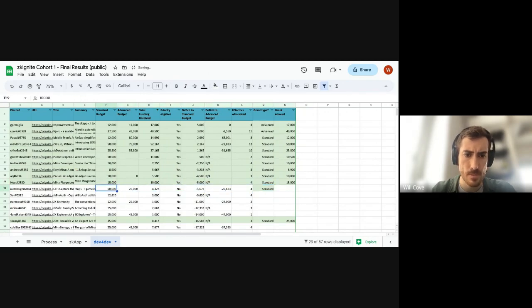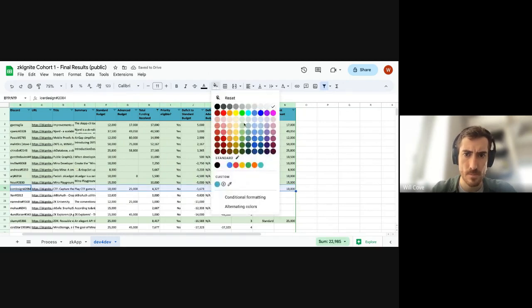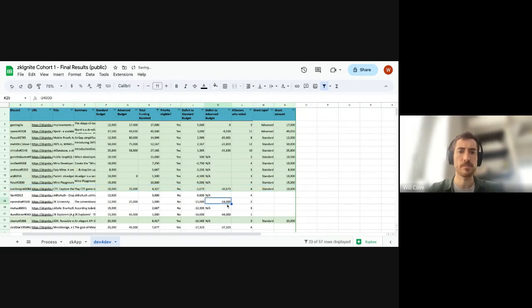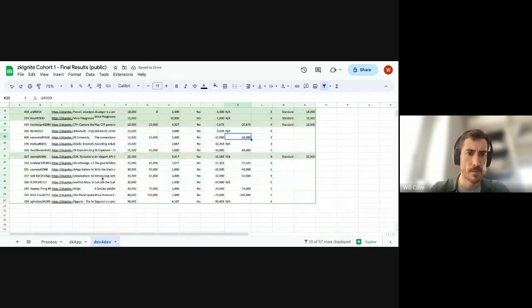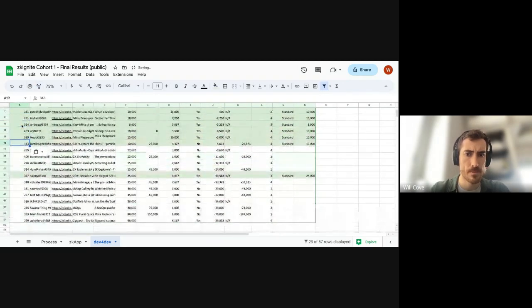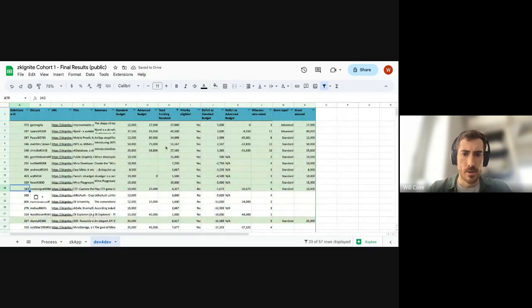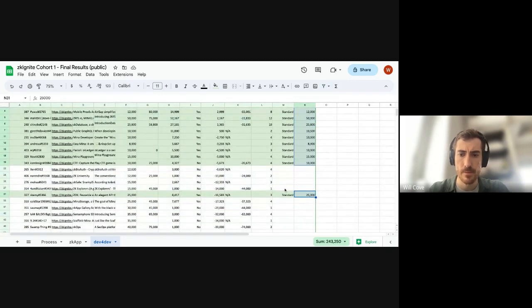Standard 3,000. Okay. So the next project on the list would have to be 7,000 or 6,750 or less in terms of what to be funded.